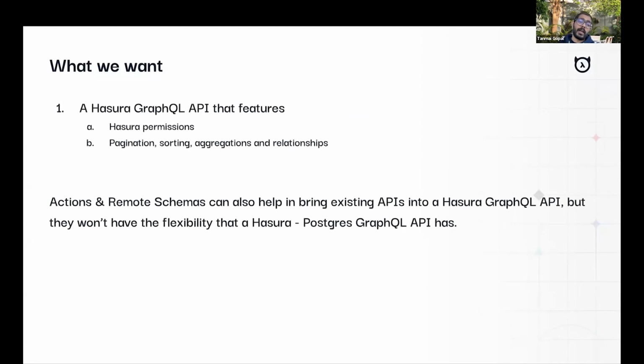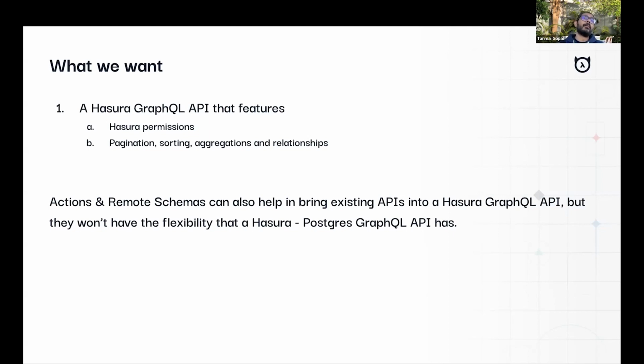And what we want is a GraphQL API on it, a Hasura-style GraphQL API, the way Hasura works with Postgres. You want permissions, pagination, sorting, aggregations, relationships. Getting this kind of API on an existing REST API is hard, because features like pagination, sorting, aggregations, relationships, and filtering, the where clause and nested filtering, depend on being able to operate on that piece of data, which is why Hasura exposes those features when it's giving you a GraphQL API on Postgres.